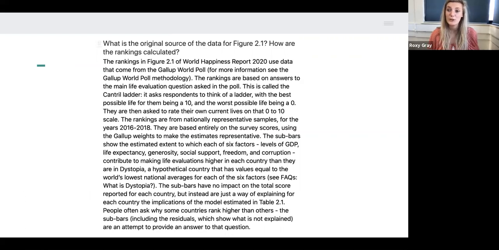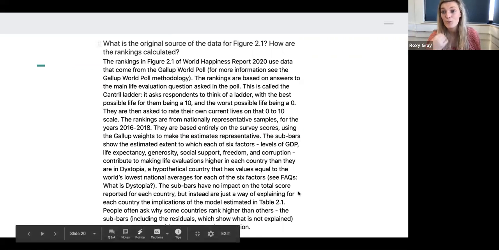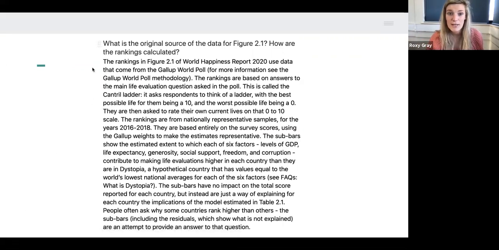And I just wanted to include this little excerpt from the commentary. This is the frequently asked questions page that kind of accompanies the report. You can find this online. It's really interesting reading. It's very long, but it's very interesting reading. This is just one excerpt that I thought would be good to have a look at. So I'm just going to skim and read it for you here.